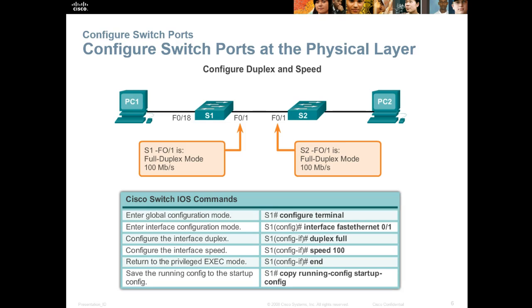So, one of the first tasks you'll do in the labs is set up a switch mode. Now, you notice they're both F0/1 and F0/1 on switch 1 and switch 2 and both are in full duplex mode. Those modes need to match. All right? And then there's a little how to set up the duplex full. If you get an error on the switch that needs setting, well, just change it to duplex half and see if one end comes up. If not, try the other switch.